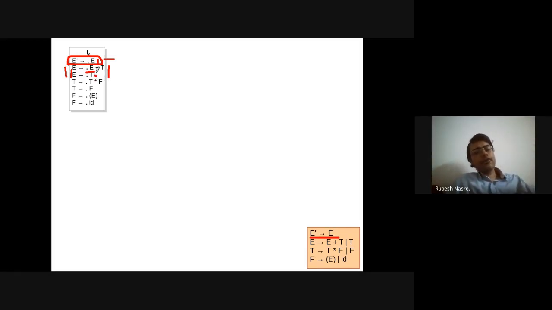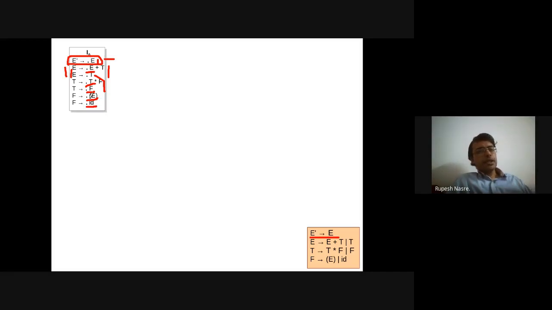Therefore, whatever is derivable from T can also appear on top of the stack. Right? And that adds two productions corresponding to T here, T star F and the other one, with the dot appearing just before the body. Now dot T does not add anything more, but dot F adds both of these into this item set.